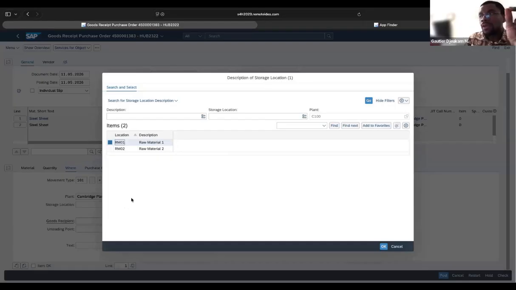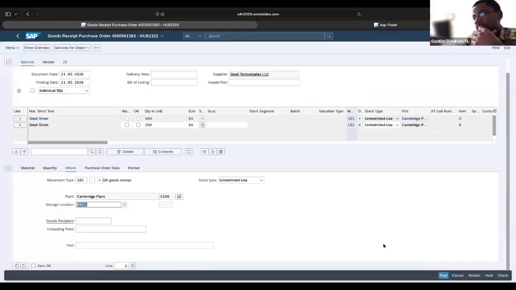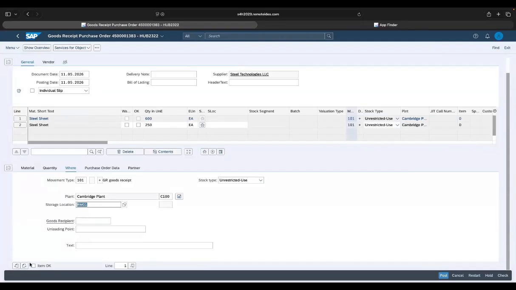It won't look anywhere else. So let's select the first one and then click OK. And one very important thing to do: you see on the bottom you have item OK. Click on that item OK.